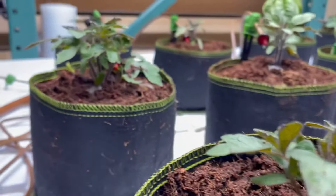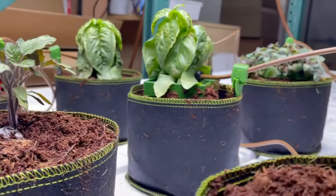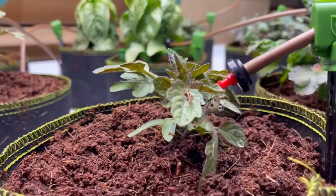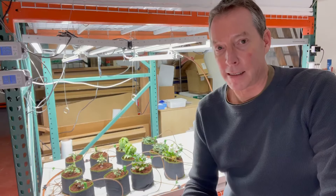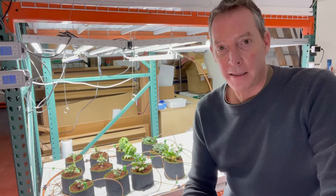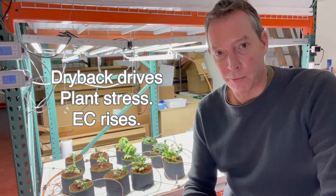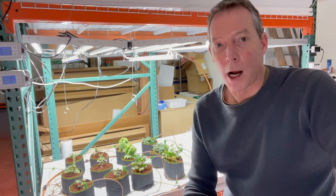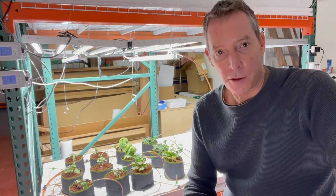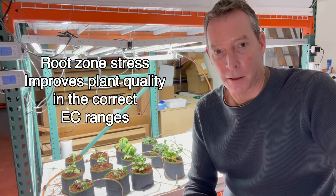The concept of dryback is very important too. When we fully saturate the soil it takes some time — based on the plant's growth phase and how thirsty it is — for the soil to dry out. As it dries out the root zone of the plants tends to become blocked by the nutrients in the soil and from the feed we've been providing. When we apply just fresh water we're washing down that root zone, washing away those nutrients and allowing the plant to take up the water they need to be as healthy as possible.